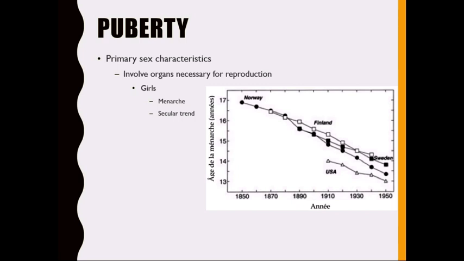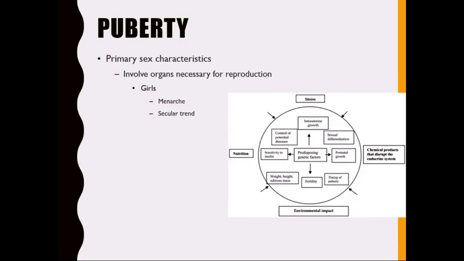So you've got not that noticeable a change, but it's accumulating, getting bigger. In fact, if I zoomed into the data for the US, we see that girls in the US by 2000 were having menarche at around 12 and a half. And today, we're another generation out from that. We're looking at about 12 and a quarter. So this is what we call a secular trend. Over time, we can see it change. Whatever behavior we're studying, in this case menarche, is getting earlier. So it begs the question, what's causing this? Why are we seeing this drop in age of first menstruation?